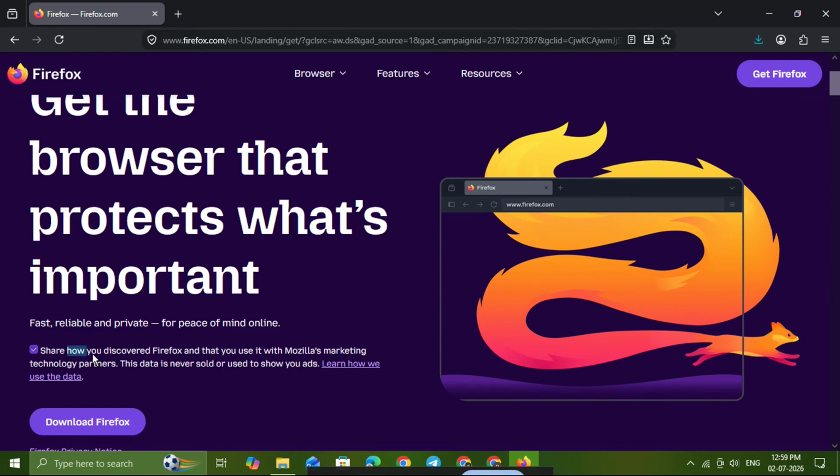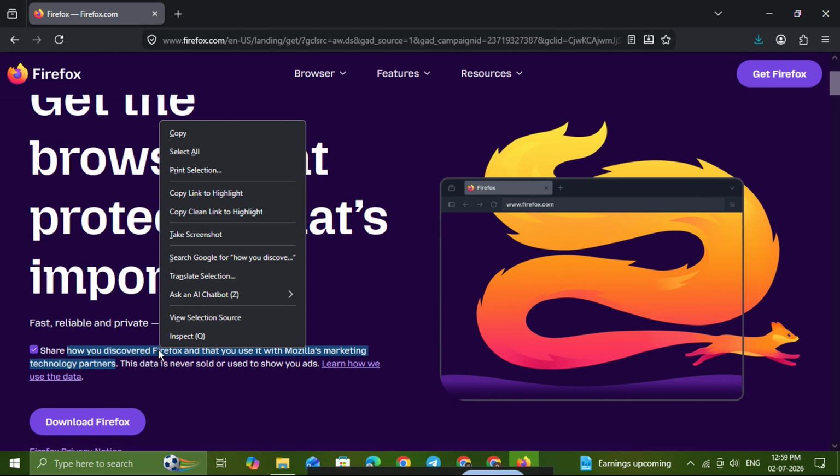Click and drag your mouse over the words you want to share. You should see the text become highlighted, showing that it is selected. Take a second to make sure you've selected the right portion, because the link will point directly to this exact highlight. Next, right-click on the highlighted text to open the context menu.